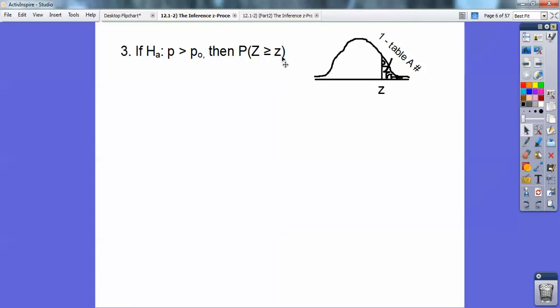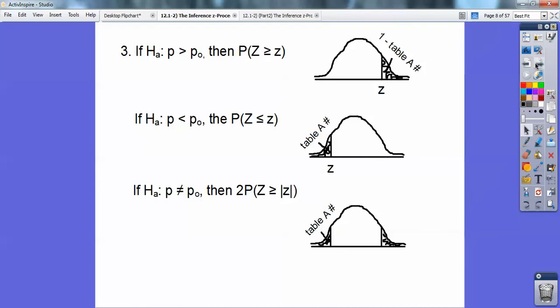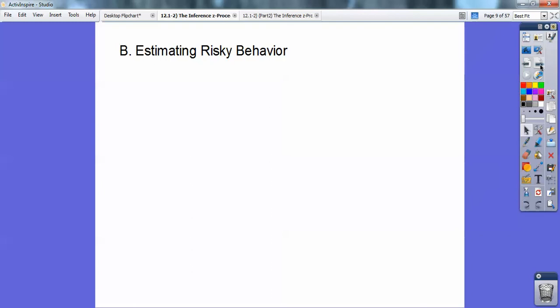So now we're back to the z-score, so table A. Remember, table A is always to the left, so if we're doing greater than, we do 1 minus that. And if we're doing less than, then it's just your table A number. And if it's not equal to, then we have to do twice the table A of the absolute value of z. I always like doing the negative one, you guys, because it's just a number over here. If we did the positive one, we'd have to do 1 minus that. So take the negative one and then just double it for that side over there. Okay, so they're symmetric.